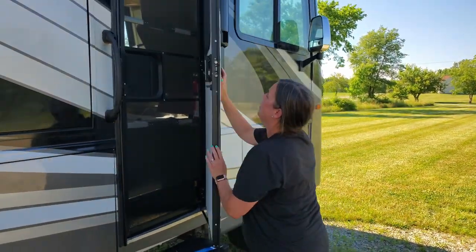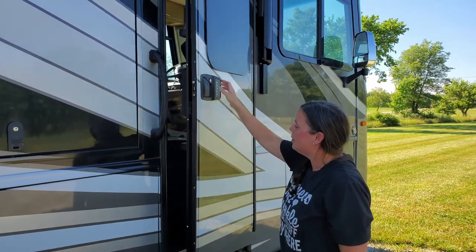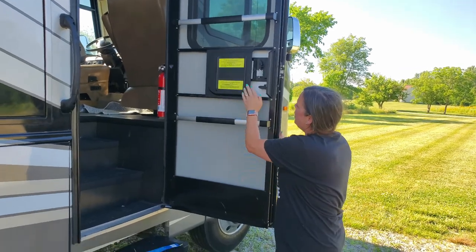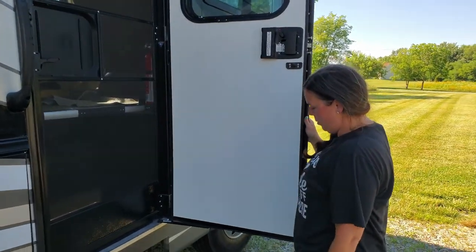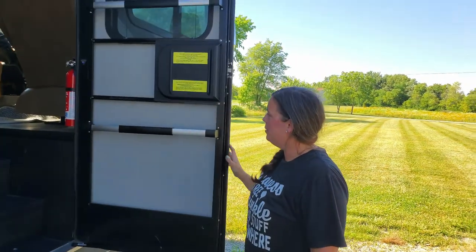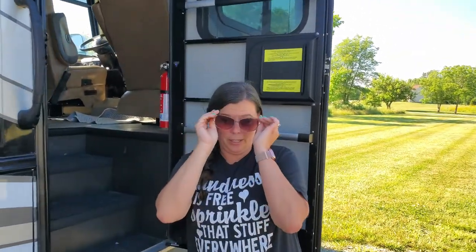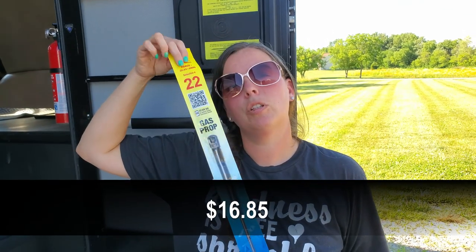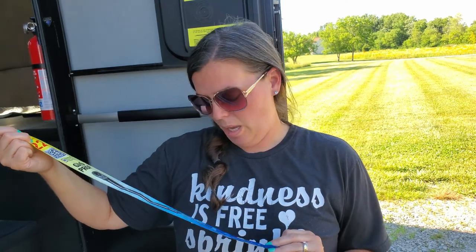Shut the door — that's kind of hard to click. Now open it up — it'll push it all the way open on its own. Open the screen door too. Try again — open it up and it should push itself all the way open. Boom — stops and holds it open! It's the little things in life that make it easier. This gas prop — Brian, how much does it cost? I don't remember exactly, but it's a pretty easy fix and probably under 20 bucks. If this needs replacing on your camper, you don't need to pay a dealership to do it. Easy peasy!